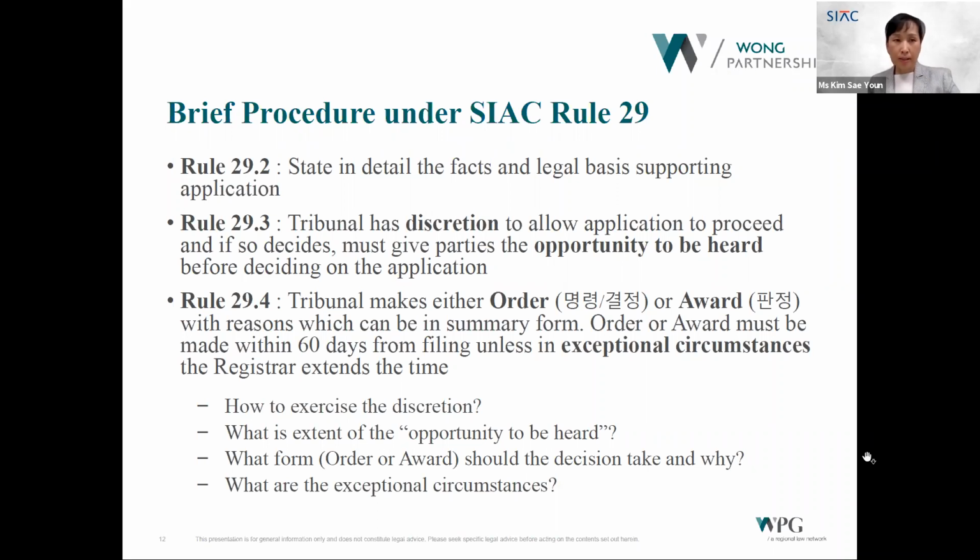So if a party brings this application and the other party says that it can only be decided after reviewing the facts of the case based on the evidence to be provided, will that stop the tribunal from looking at this any further and dismiss the application, or will that not affect the tribunal? The tribunal will only need to decide based on what is before the tribunal as of that date.